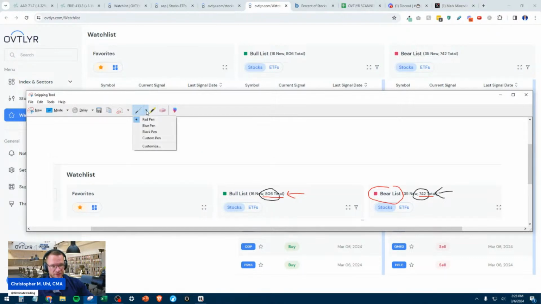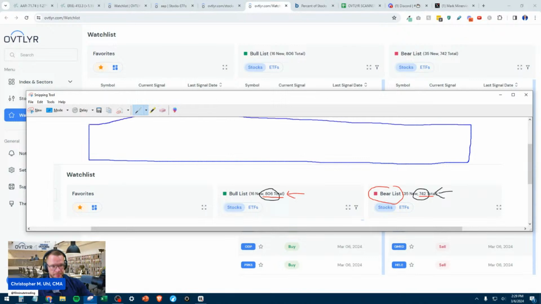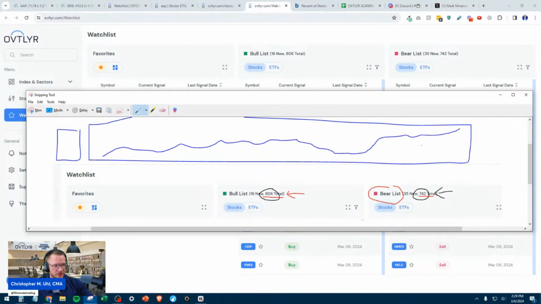But above the watch list, we're going to have a little dashboard. It's going to show the bull list over time, if it's going up or down in the number of stocks on it. And simultaneously, it will show the bear list, how that's trending over time. How many stocks are on the bear list? How many are on the bull list? Do these crossover points matter? Does maybe greater than 50% matter? I don't know. And this will be a little legend over here.